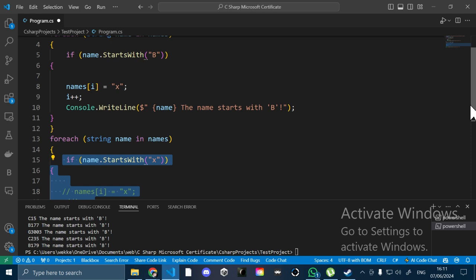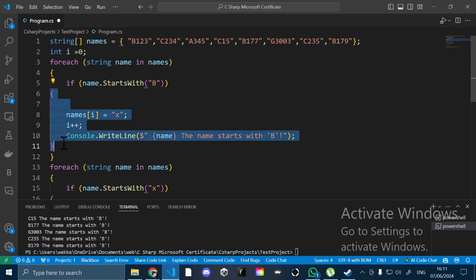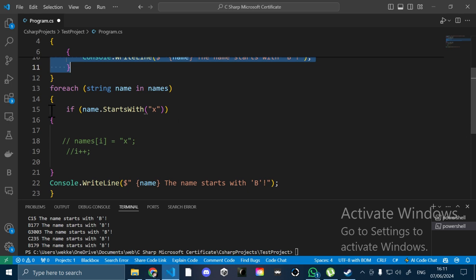Why don't I see an X? Names. Why is X? Is this not going out of the scope? Because there's a scope, you know. There's a scope there. So, is it not going outside of the scope?